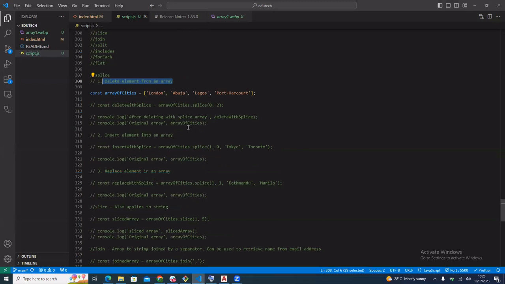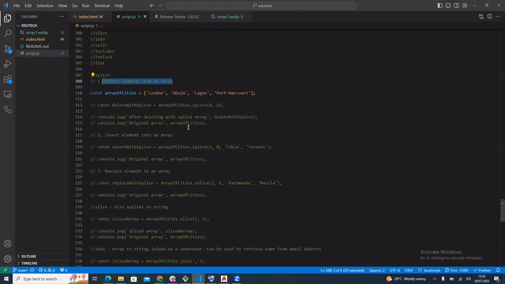You know, when we did push and pop, we said that push adds to the end of an array, while pop removes from the end, and also shift. But what the splice method helps us do is delete or add at particular positions. That can be achieved with splice. Apart from push and pop, which add to the end and are pretty straightforward, the splice method has its own way of helping us add to certain places of the array.